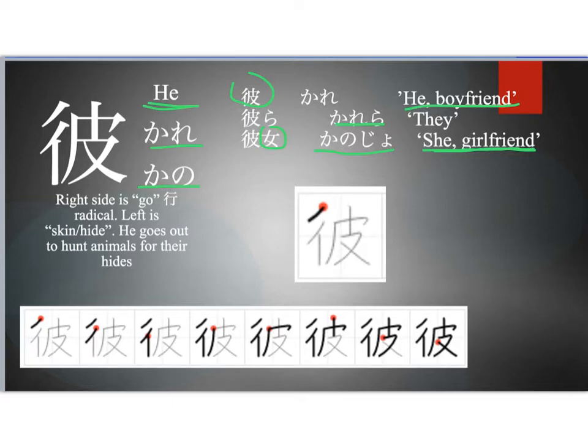And then here is the stroke order. So ichi, ni, san. This is weird here. Shi, go with a hook. Roku, shichi, hachi. So don't forget that little hook there. A lot of times we see things like this. It doesn't have a hook, but this one does have a hook.